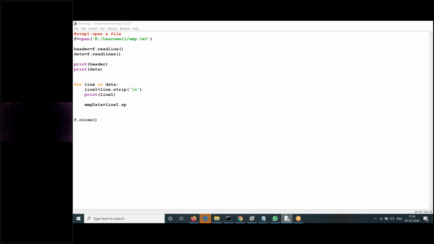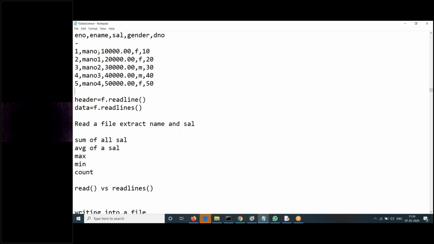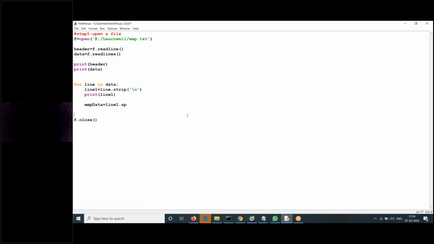If you see the output, we have to split it by comma. So I'm splitting it by comma. Just observe this: split, you just apply a comma here. Then this returns an array, we know that. And now just try to print and see first what is there in this emp data list here.